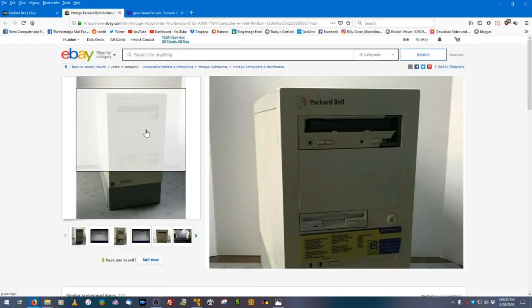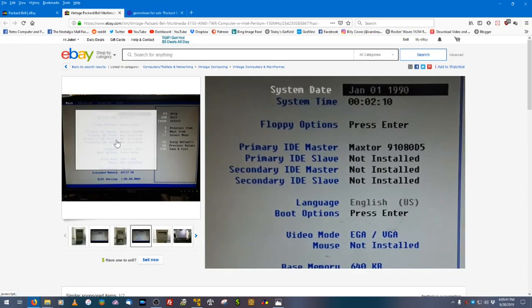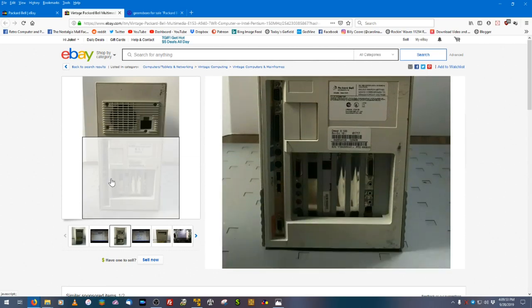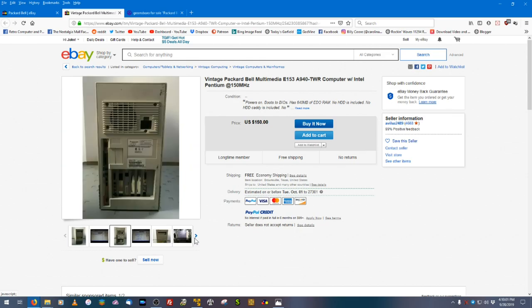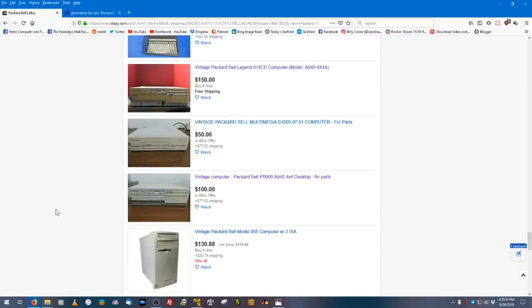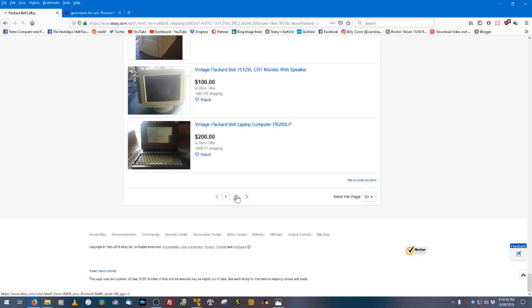Here's a Multimedia E-153 in a mini tower case with a very busted-looking CD-ROM drive. It has a spec sticker and boots to the BIOS — needs a new CMOS battery, but this motherboard uses a replaceable coin cell, so no big deal. It was built January 17th, 1997, and it's special in that it has USB ports, which is really nice. For some reason it has two sound cards in it.